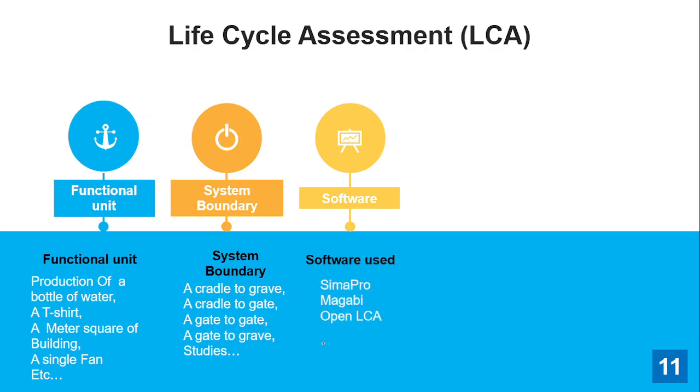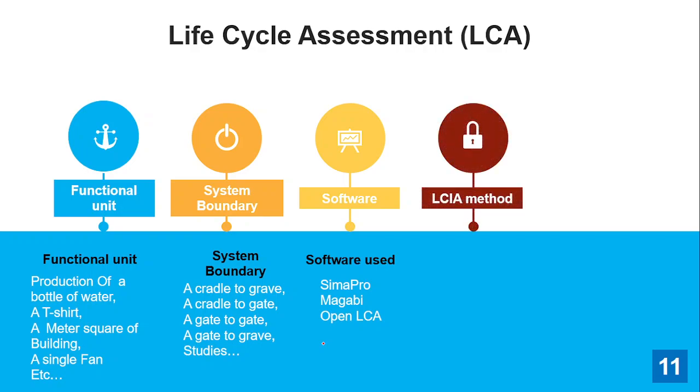Some software is available for calculating the LCA impact assessment. The most useful is SimaPro, which is user friendly. GaBi and OpenLCA are also available, and OpenLCA is open and free. But SimaPro and GaBi are costly; they come at a price.